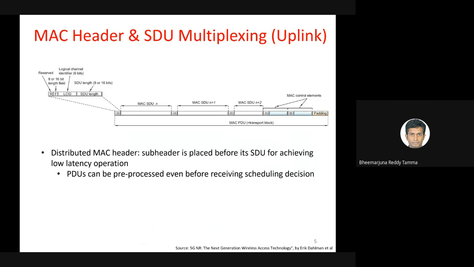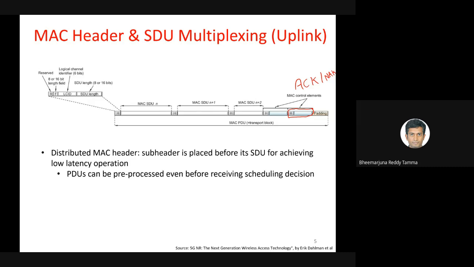This is where I was showing you in the previous class how we do the multiplexing of multiple logical channels, where you take the data of multiple logical channels and add subheaders. Here the subheaders are distributed, and on the right hand side we see MAC control elements, which are the ones not coming from the RLC layer. These are directly injected by the MAC layer. For example, if the MAC layer wants to send acknowledgements or negative acknowledgements, it puts the ACK or NACK as a separate MAC packet or sub packet and sends it over. In the case of uplink, the MAC control elements appear on the extreme right, and in downlink, they appear on the left hand side.